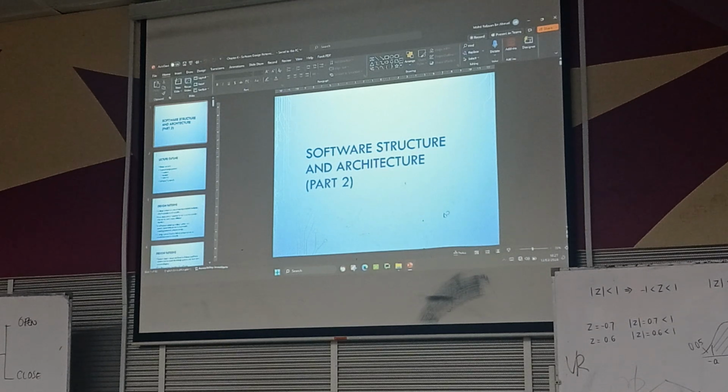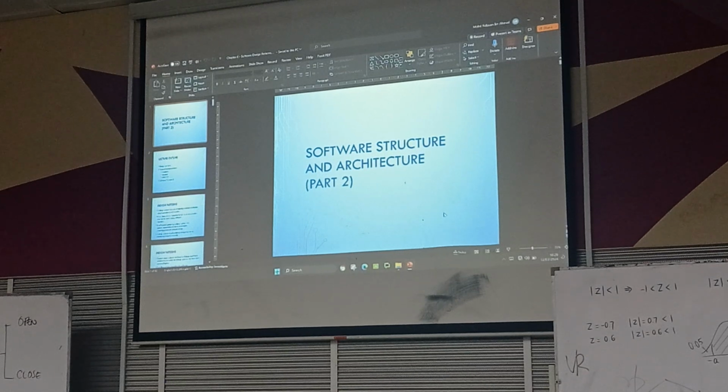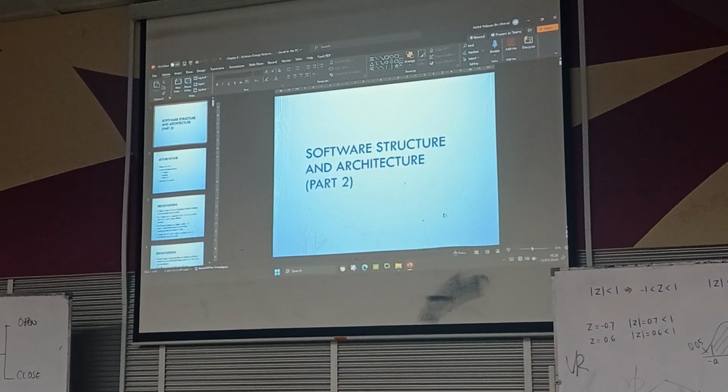So programmer will be interested with logical and development, or maybe programmer may be interested with process and development. Client may be interested with process. Project manager may be interested with structure. So it is based on their role, based on their position, and then they will search for information related to their position. So that's what we call the 4+1 view.